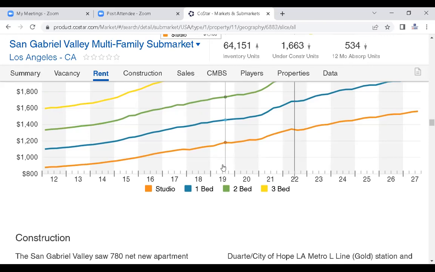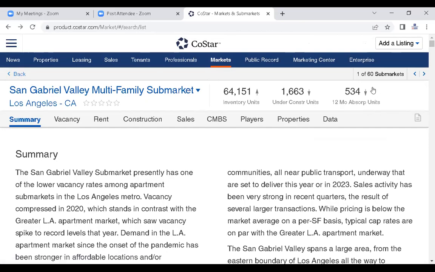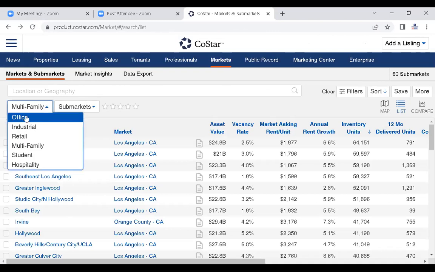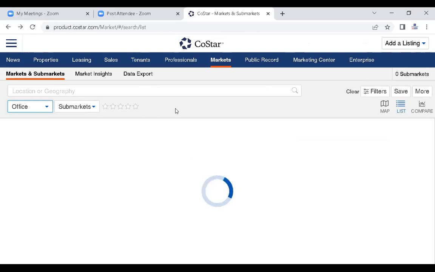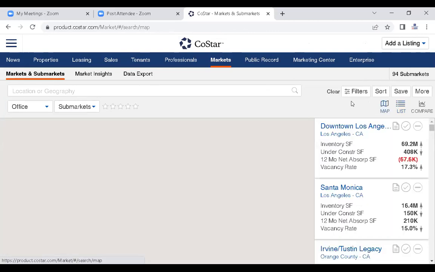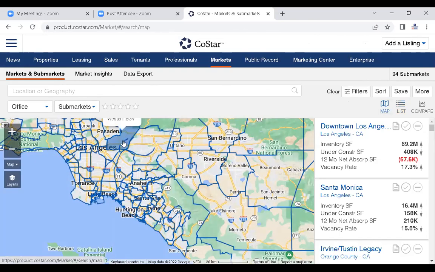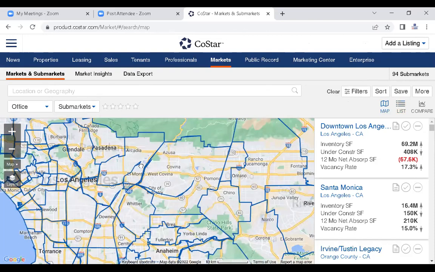So what is the market for the office? Yeah, let's look it up. It's going to be super easy. We can look it up. Okay, so we're going to come back here, and I'm just going to flip multifamily to office. And one of the huge advantages of CoStar too is... $3.25? That's kind of high. Well, we want to check San Gabriel Valley, so let's do Western San Gabriel Valley. That's where we are right now.